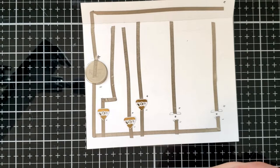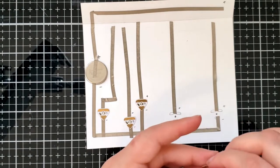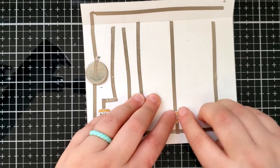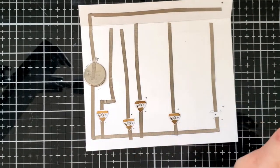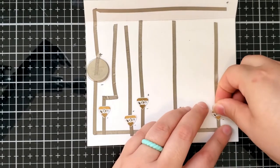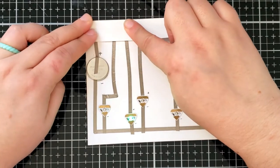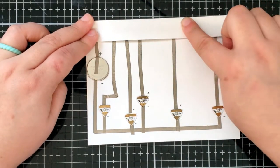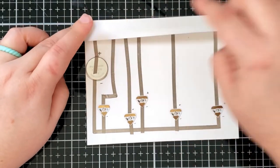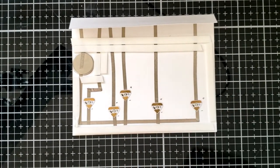And as you can see, the lights are not activated since that positive circuit is currently broken. I'm going to place the last sticker there, and once I fold that flap down, as you can see, whenever I connect that top fold over part to the sticker by using a little bit of pressure, it causes the light to light up.